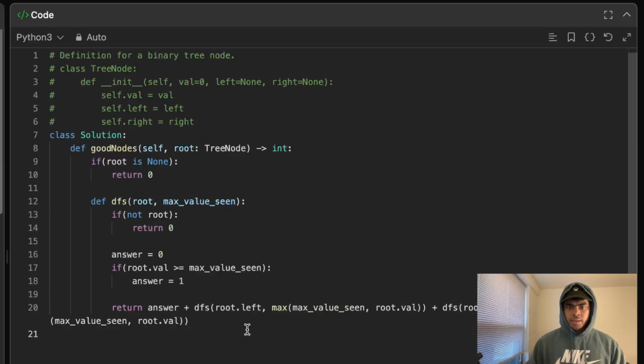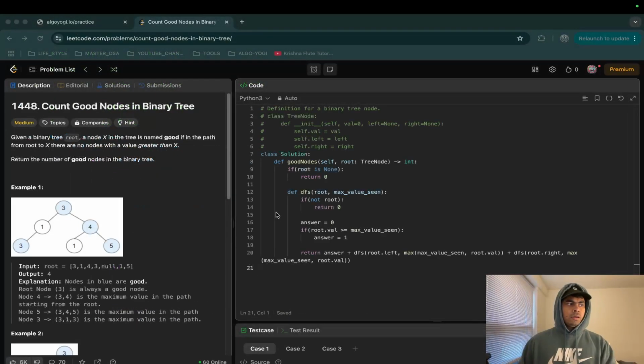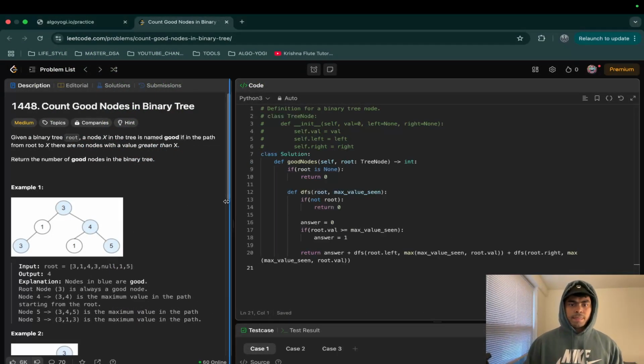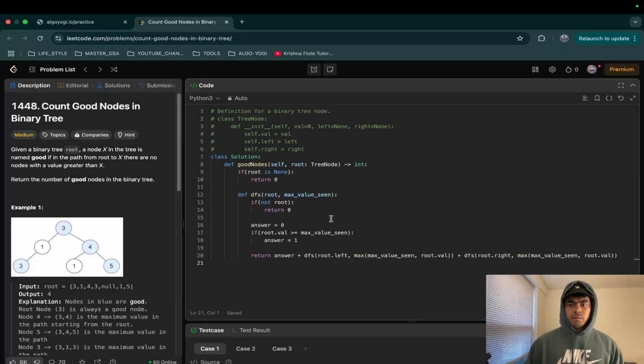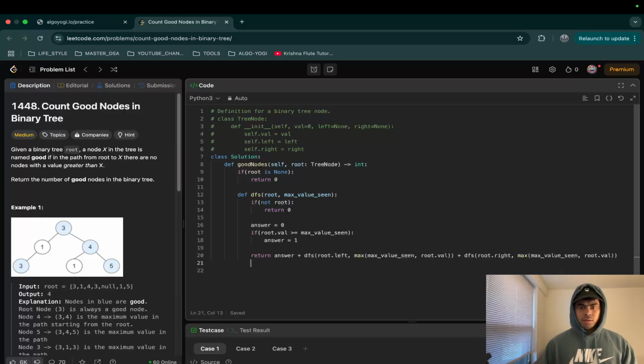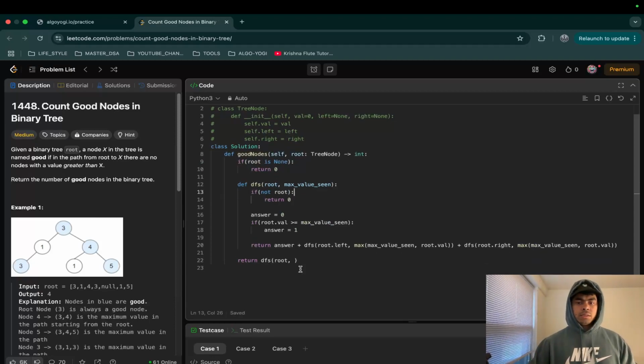And finally, let me zoom out and return my DFS on root. If root is None, it will just return 0. It's an edge case.